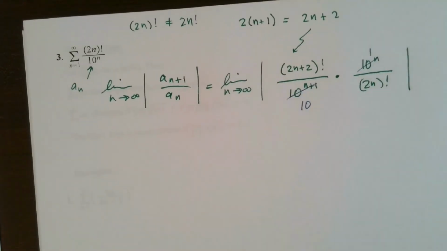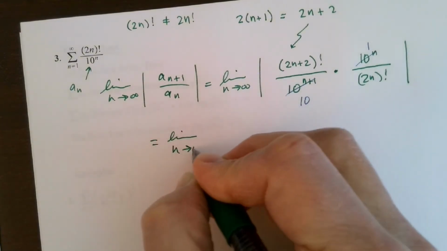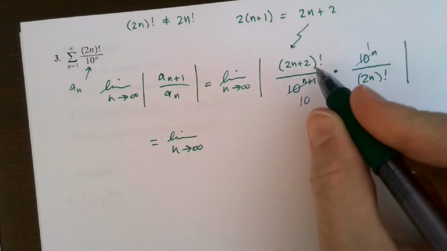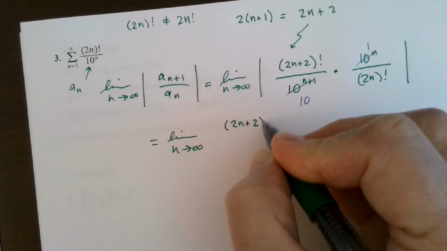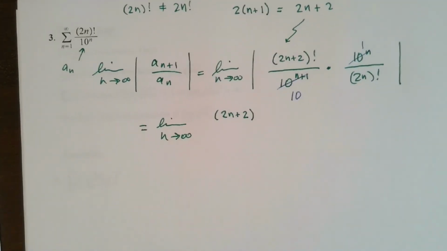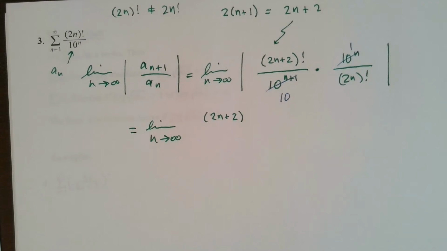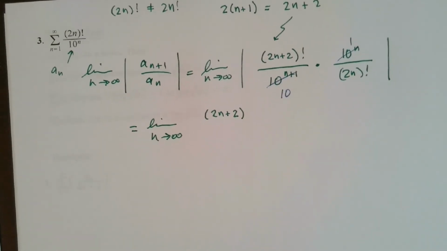But let's see what we have up top here. Get rid of the absolute value bars. Up top, I've got 2n plus 2 factorial. How does that cancel? Well, be careful. The first term in 2n plus 2 factorial is 2n plus 2. Okay? What's the next term? Remember, we multiply, if I have 8 factorial, it's what? 8 times 7 times 6. So it's the whatever n factorial, n times what? All the integers less than or equal to n. Or n times all the integers less than it.